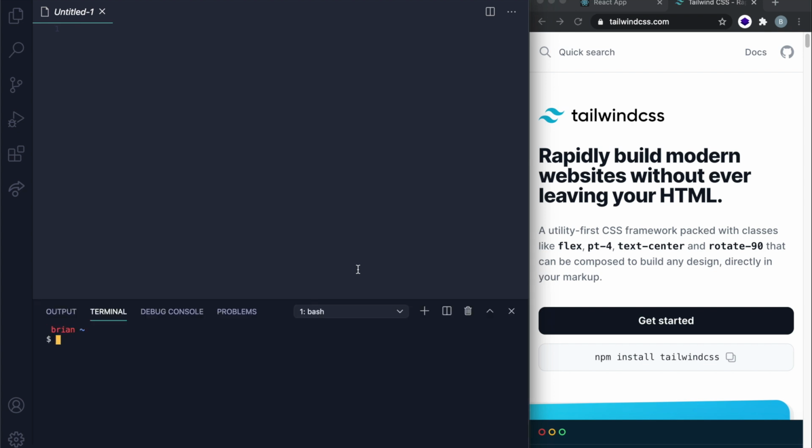So I'm going to do Command J. So here I'm on VS Code, and I have all my files where I keep them on my project folder. So for me, I'm going to cd into my desktop first, and then I'll cd into my projects folder. So this is going to be different based off of your setup. So if you have it in documents or downloads or wherever that's at, go ahead and navigate into that folder.